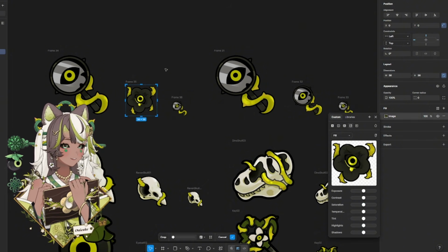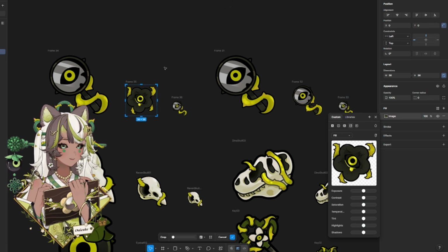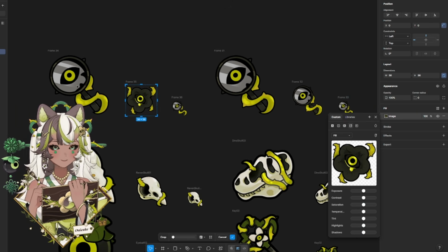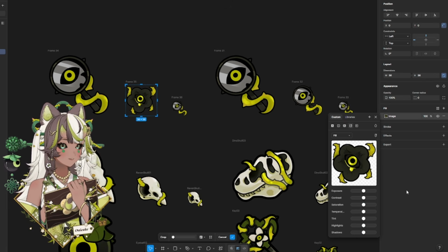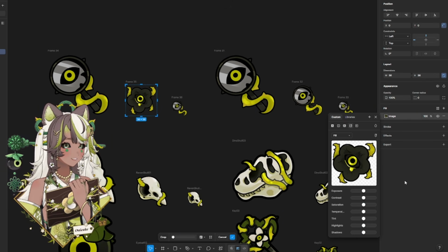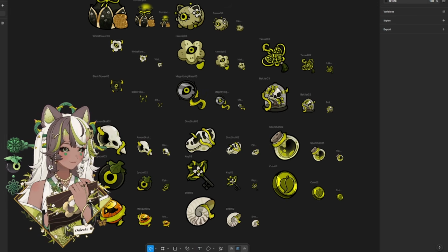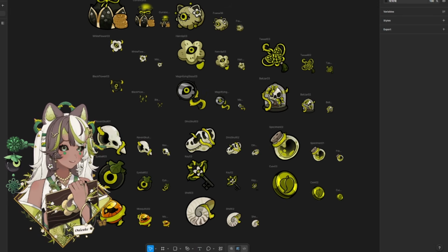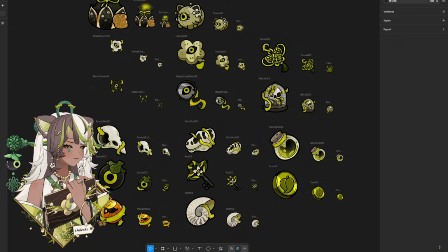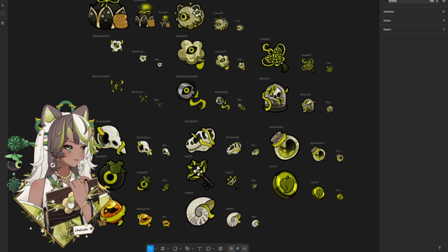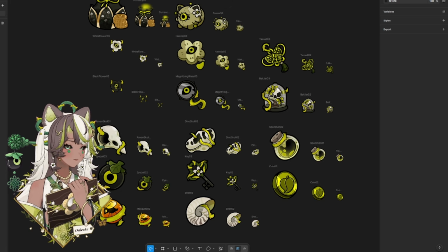So you don't have to drag and do the sizes over and over and over again. You just want to keep replacing that image. So let me do that, and then I'll be right back. So now you can see that everything is the correct size that it needs to be. You have your big, medium, and small.